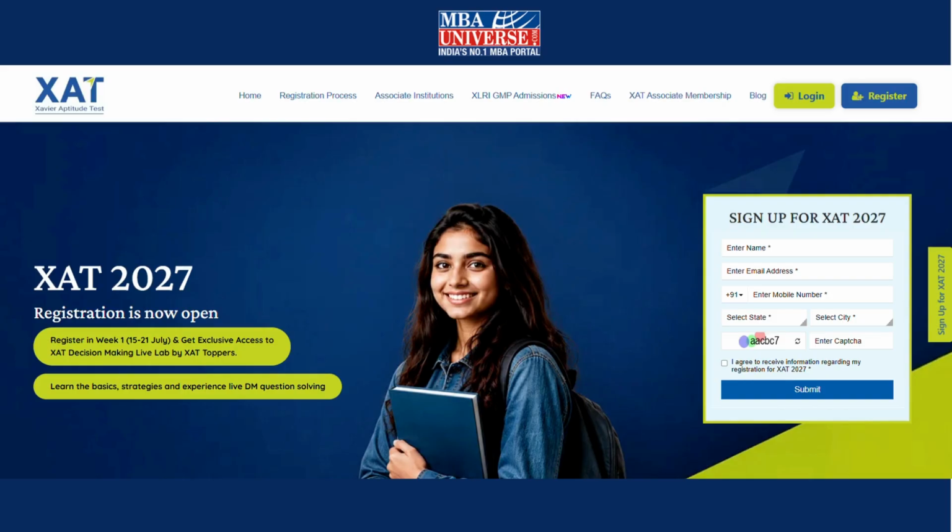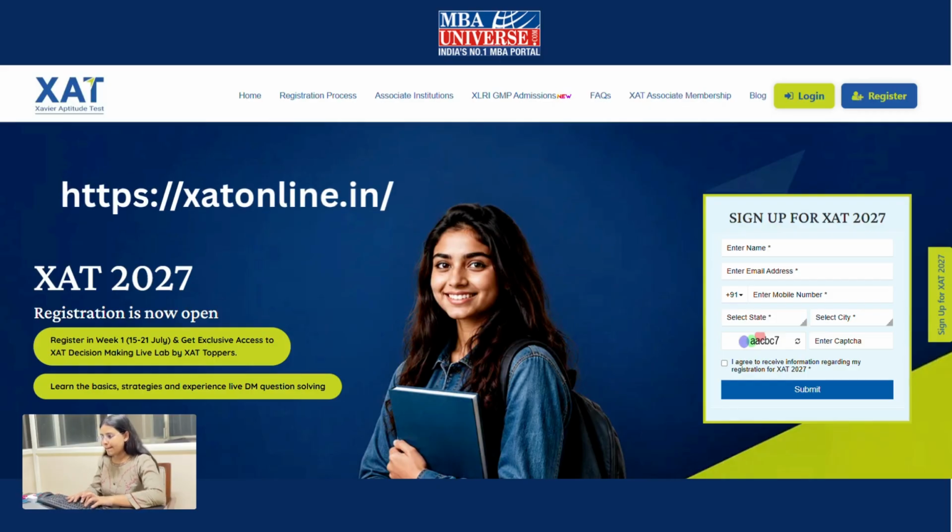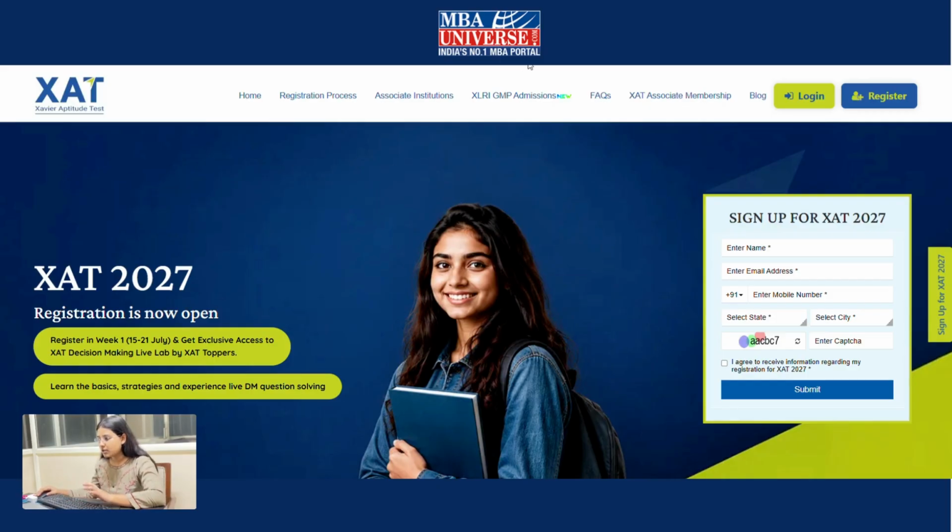Now let's start filling out the XAT 2027 application form step by step. First, visit the official XAT website, xatonline.in. Once the website opens, you will see the registration page. This is where your registration process begins.